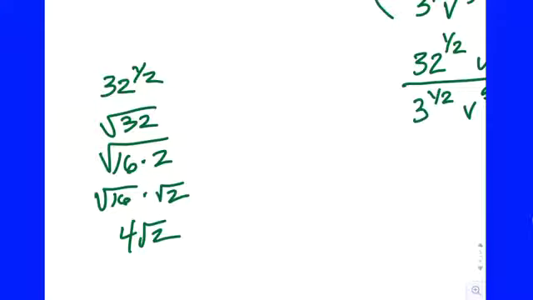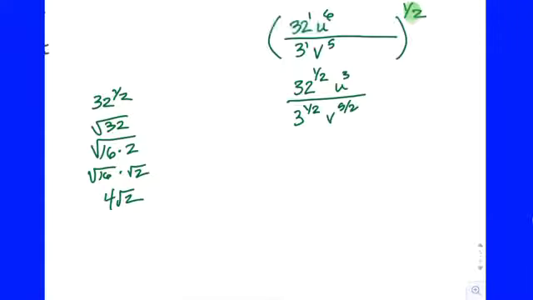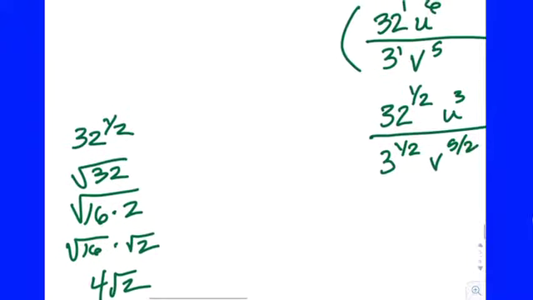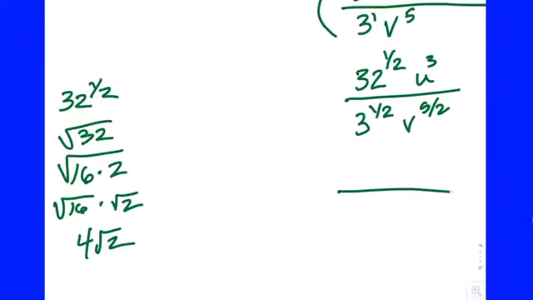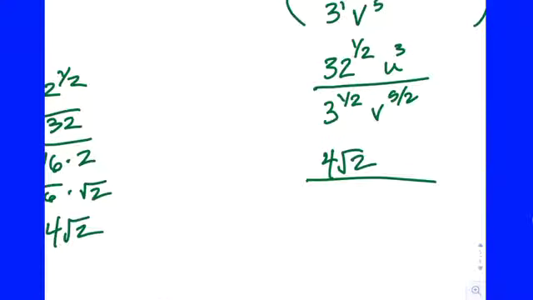So notice I did that work off to the side because I knew it was going to require a lot of work. I was thinking about it. And if you did it in the context of the problem, you'd have to bring everything down every line. So this is my bench work. So in the numerator, I'm going to replace 32 to the 1/2 with 4 square root of 2. And in the bottom 3 to the 1/2, that's just the square root of 3. And now I got u cubed.